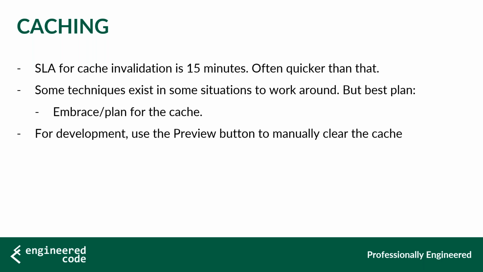Now, when you're doing development, when you use the preview button in the Design Studio, that does clear the cache, but it also means your site takes a while to load because it's clearing the entire cache. You don't want to be constantly doing that in production, and there's no API to do that automatically. So you can't say, well, once my Power Automate flow is done, just clear the cache for the website. That would be very bad. So you can't do that.